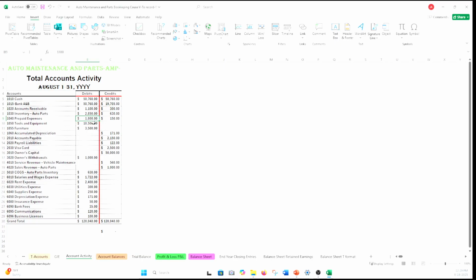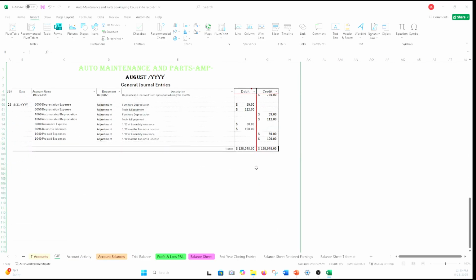You have your entries, but after that you have to find out what is the total for each account that was involved in the journal entries that we used to record all the transactions. So these are the balances. Now, it is very important always to check that the totals match, which we already did when we created the journal entries, and it's the same amount. So that means we are okay.